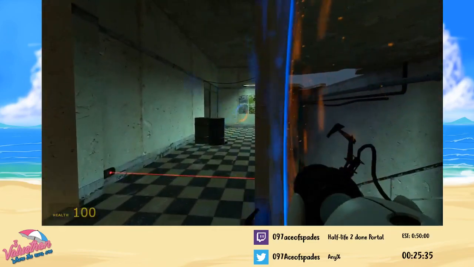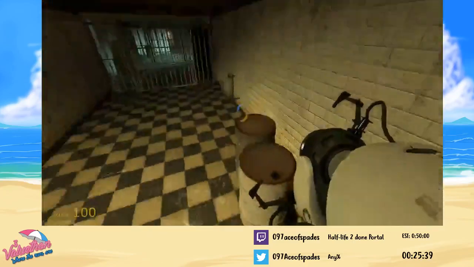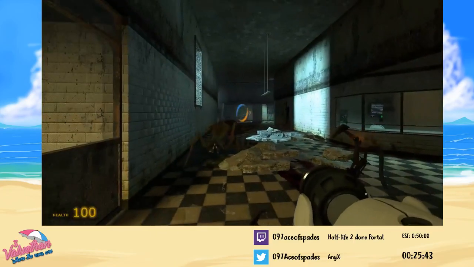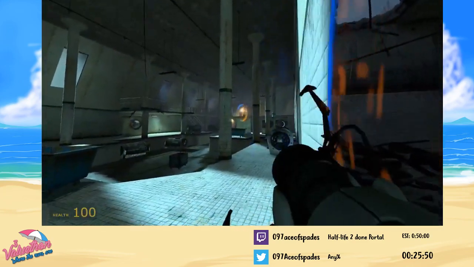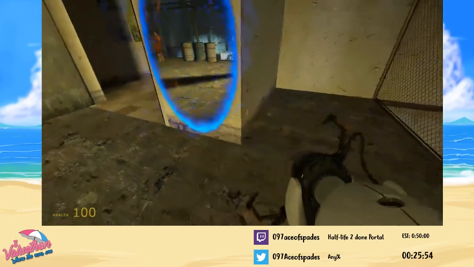Now for this map, actually I was thinking of a different map. Never mind, we're just doing the same thing, peeking in and out of portals. But this next map is very prone to crashing, so I gotta be very careful with how I place my portals, because if I place my portals in a weird way that the game doesn't like, it'll just crash on me. We don't want that to happen.